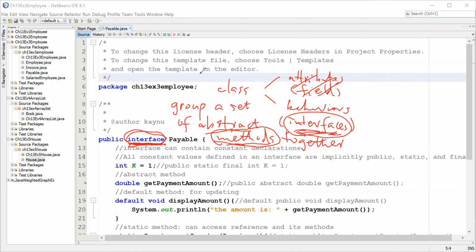So you can give the answer. The interface cares about methods. So can you send your quiz answer to our chat again? You just need to answer that it's regarding methods. So that's the concept.